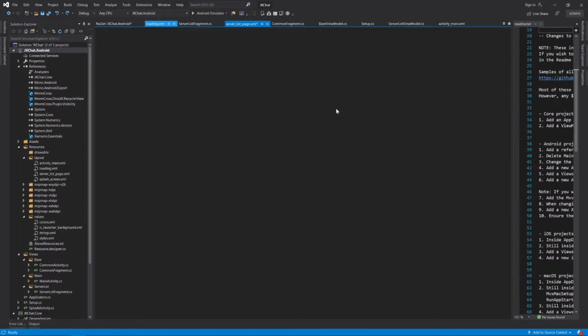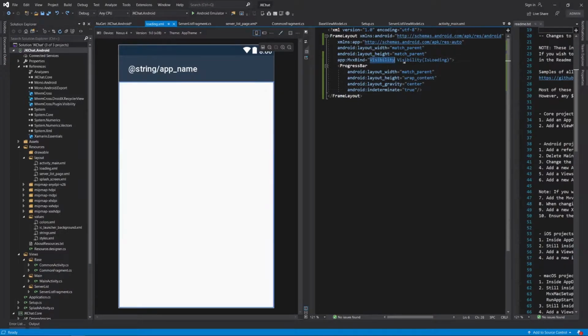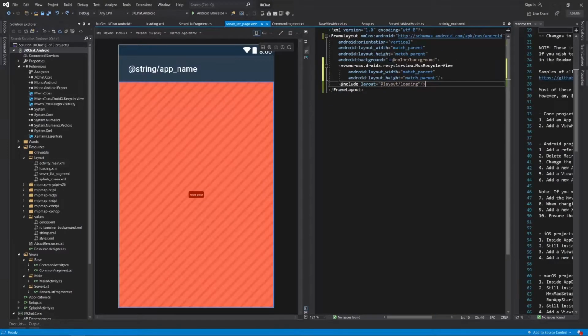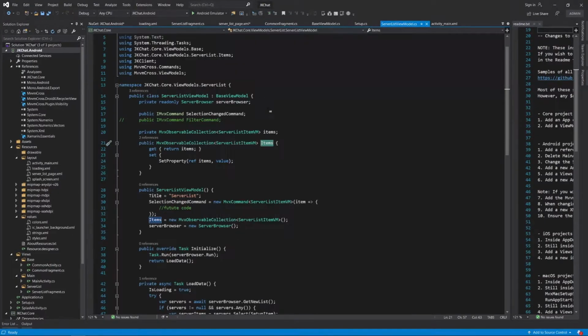And we defined some binding here, binding to loading, and when we include a layout inside another layout, then all the bindings defined here will be used with the binding context defined here. So in server list page, binding context is server list viewModel.